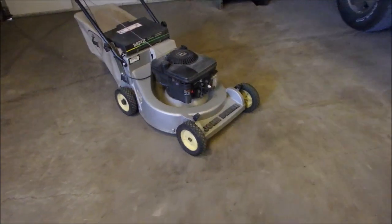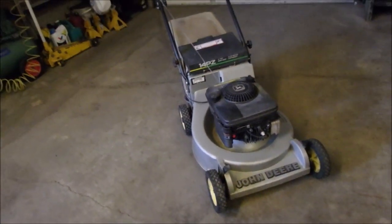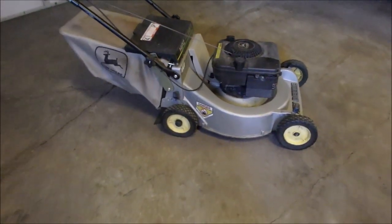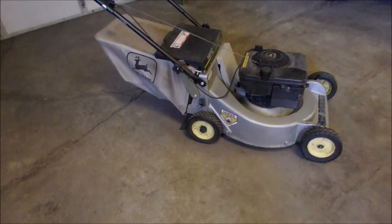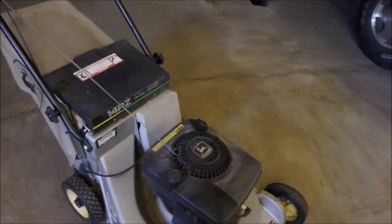Well, this is our last look at the John Deere 14PZ, not self-propelled, right? And yeah, this one turned out really well. A little bit of plug trouble and stuff like that at the beginning, but it sure did turn into a lovely mower. I'll just let you have a look at the other side here.